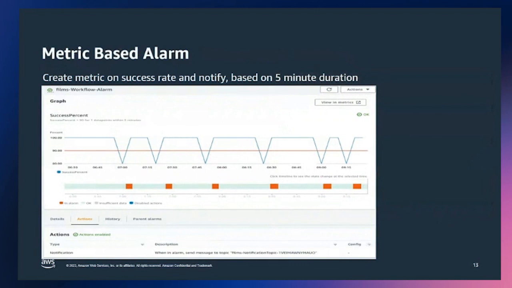Here's an example of a metric alarm. We have created an alarm based on the success rate by using the log to extract and create metrics based on success codes found in the log, as well as metrics relating to all relevant operations, and using these to compute the success rate, which is used in the alarm definition. In our case, if the success rate is below a threshold, then we send a notification. As we discussed before, various other actions could also have been taken, such as creating an incident in Systems Manager or creating a Lambda function to automatically remediate an issue.